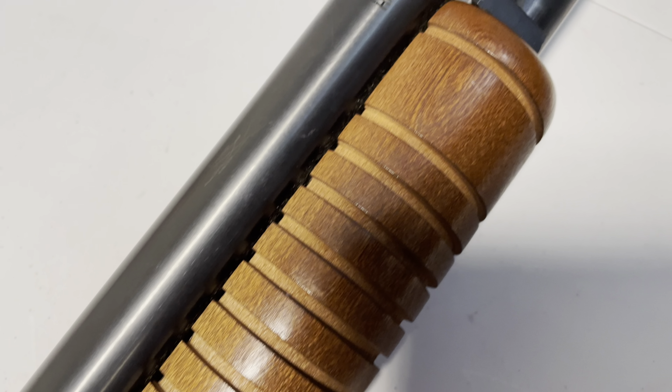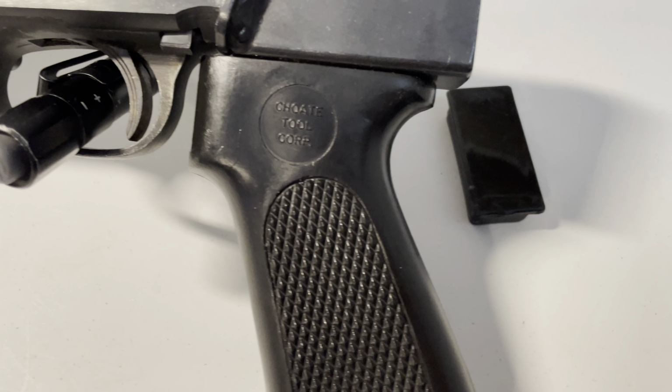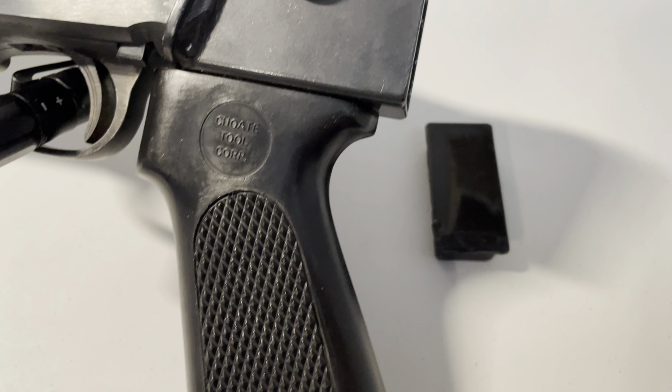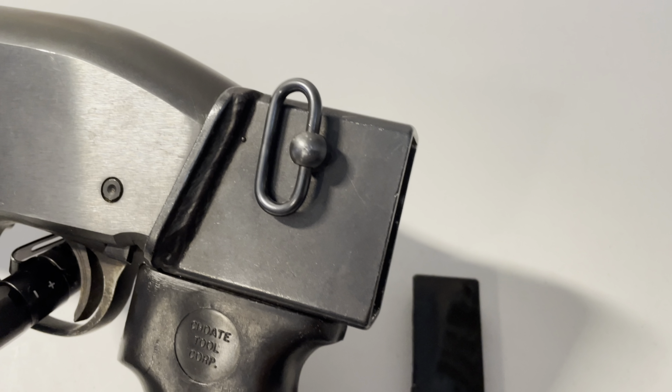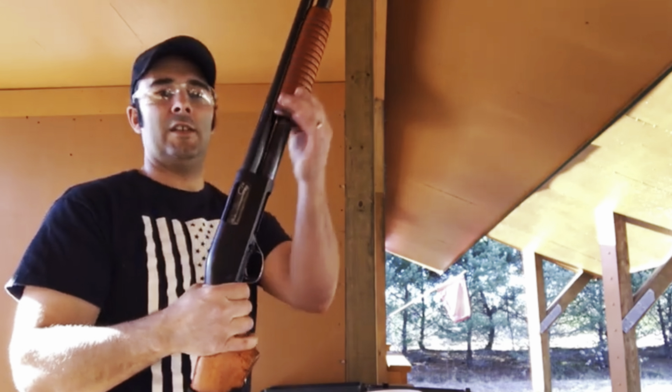However, this particular High Standard shotgun is in really, really good shape. It does have a little bit of marks on the foregrip. It has some scratches on the barrels here and there, but the bluing is in really good condition, and the action on this one is very, very tight and very smooth. The previous one I had was a year model older than this one. This one's a 1975, the other one was a 74, and the other one felt like it probably had like 10,000 rounds through it. When you would hold the gun pointed up in the air and you would push the slide release, the action would fall open without any resistance whatsoever. But this thing has the smoothest action ever. You just drop the mag release and the slide goes down.